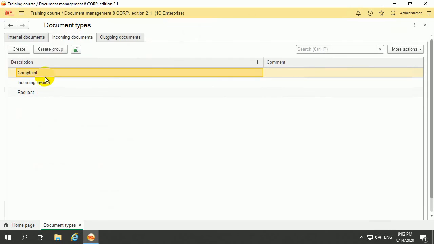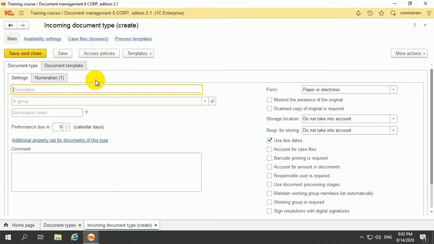Let's create a new document type. Business letter. And let's see the attributes and settings of our incoming document type.